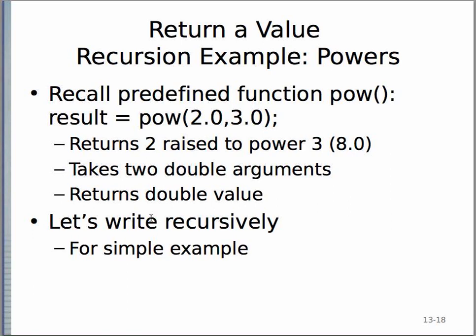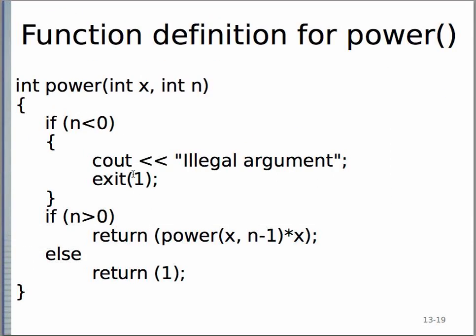So let's write this recursively the way you would do it. In this case, we're going to use ints. We're going to take a shortcut. Doubles are going to be a lot harder to do, so ints are definitely doable. If you want to raise something to the power 0, that would be one of the base cases. You don't have to really do anything, but if it's less than 0, we can't do that. Let's just assume that our power function cannot raise anything to a negative power. In general that is possible, but we just don't want to do it. So we can print out an illegal argument message and exit.